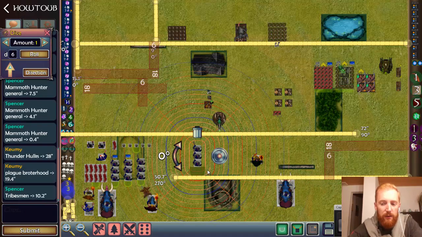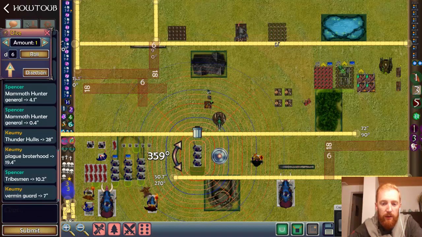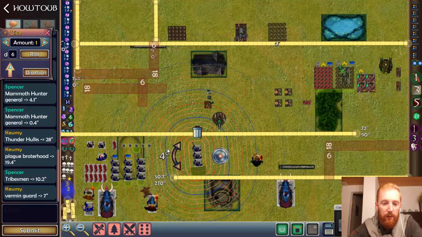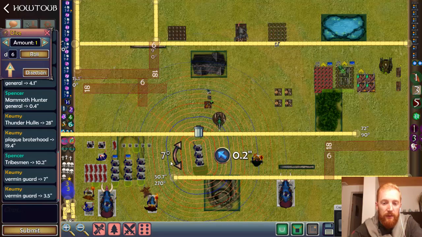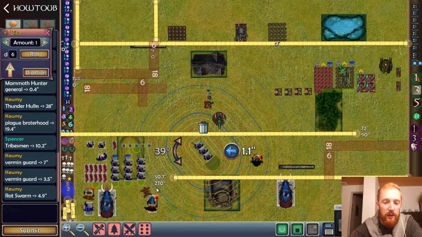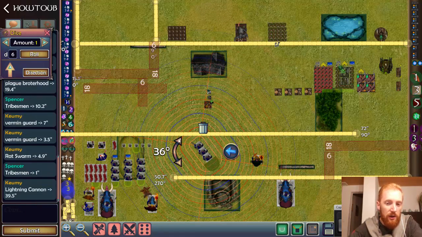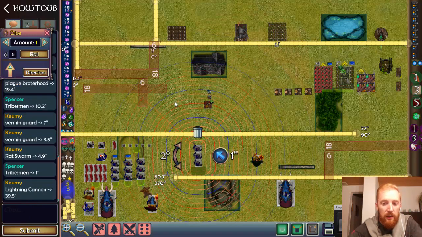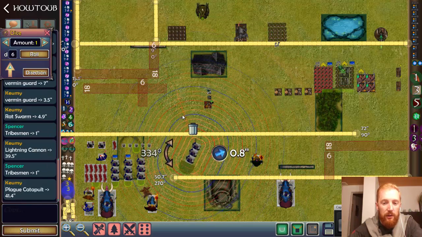And I will show you again the feature, how to do a wheel pivot. So here it's basically reforming on the center. Here we have the angle, so basically if I do something, I see the angle moving from my unit. If I want to pivot to the left, I can just do like this. I see as well how many inches I am using to make the pivot, and if I do it here, it's written on the left, 1 inch. So my opponent can also see what I did. And if I want to pivot in the opposite direction, I can just do 1 inch.